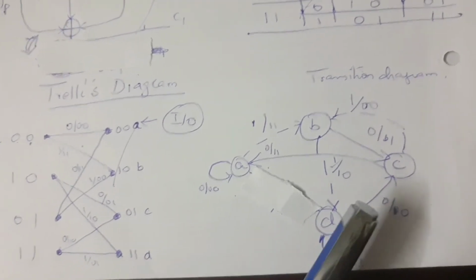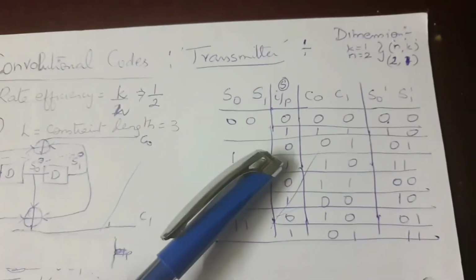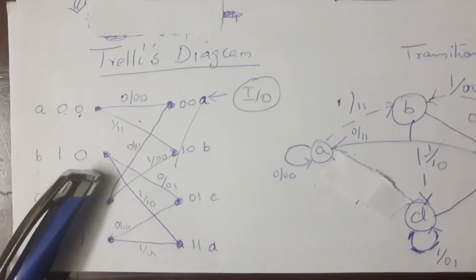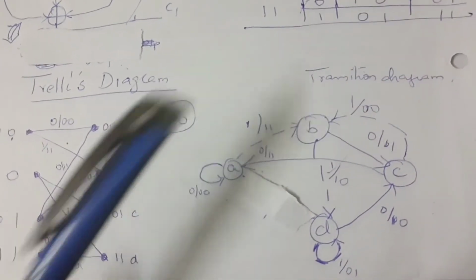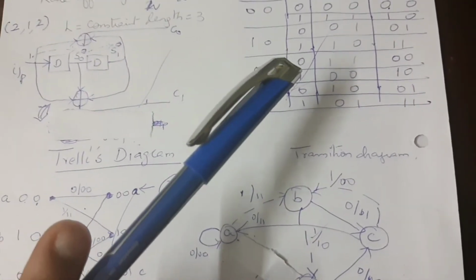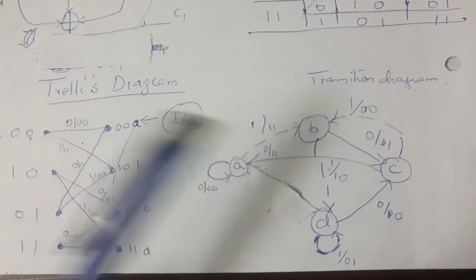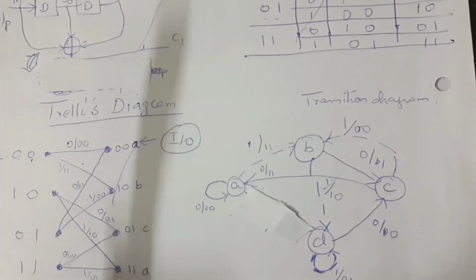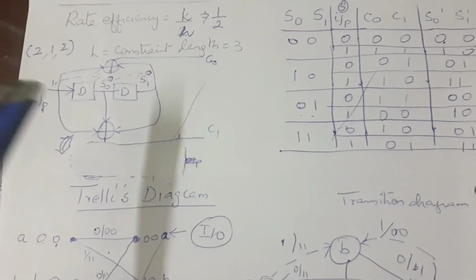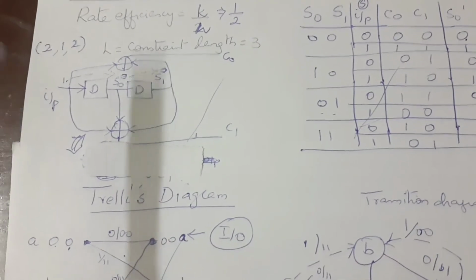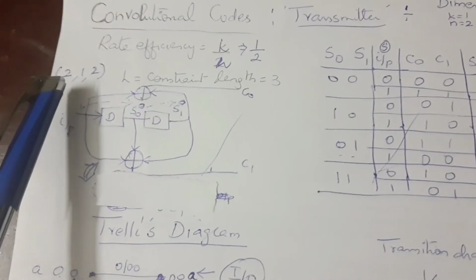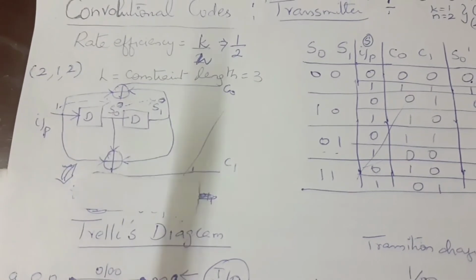So all these three things, what we call it as a truth table. From the truth table we'll develop a Trellis diagram, and indirectly this Trellis diagram will develop a transition diagram. All three are interrelated. Only from this truth table we'll define these two diagrams, which say about how the convolution codes are being generated with the help of the convolution circuit block diagram developed for an encoder circuit under the configuration 2, 1, 2. Thank you.